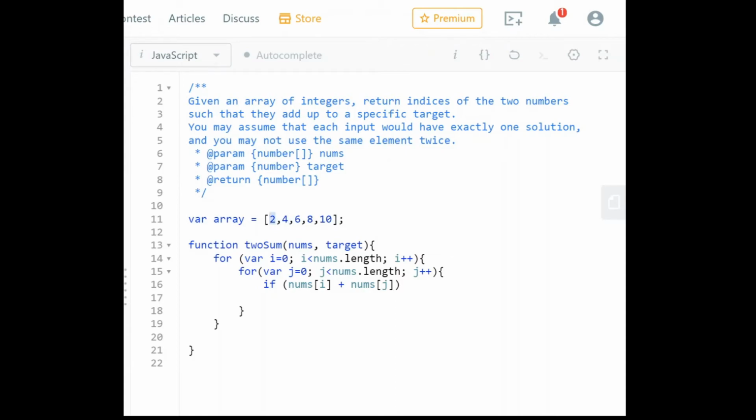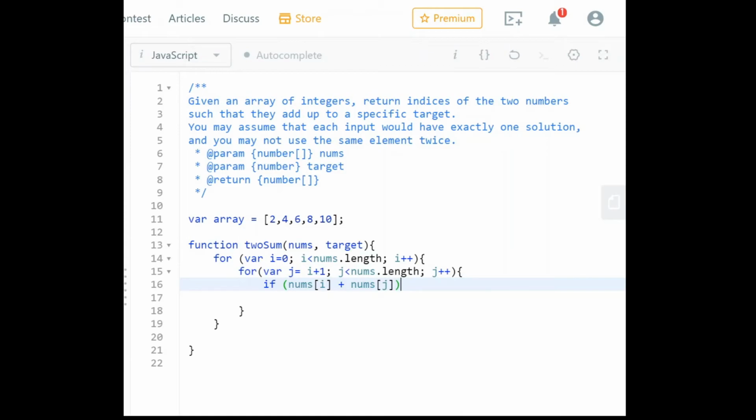So in that case, we can't use 0 here. When we're at the first iteration and i equals 0, we want to make sure that j is different from 0. So we're adding 1, so that j will be a different element, the next element.